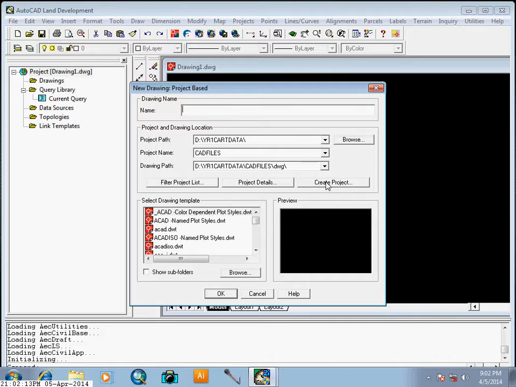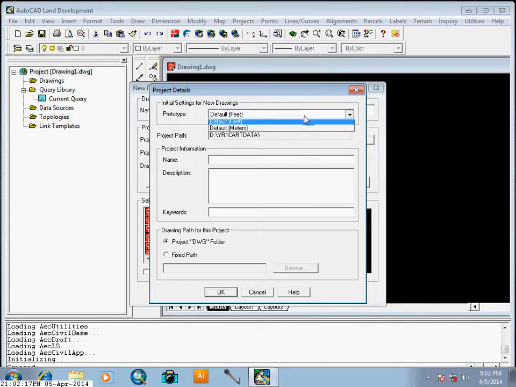There is here a button for forming a new project. You click on create new project. You know we use meters, so we select the prototype meters, and here we have a name. What will the project name be? I can call it, what should we call it? Suggest. Just Sam. Your Sam. Yes. Okay, we can call it Sam's project. Name Sam, Sam underscore project.